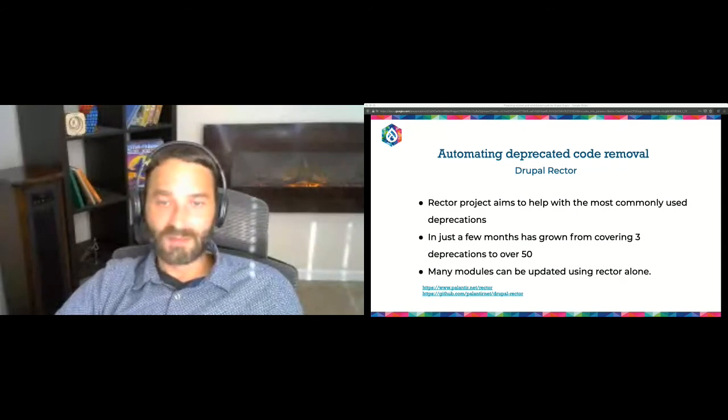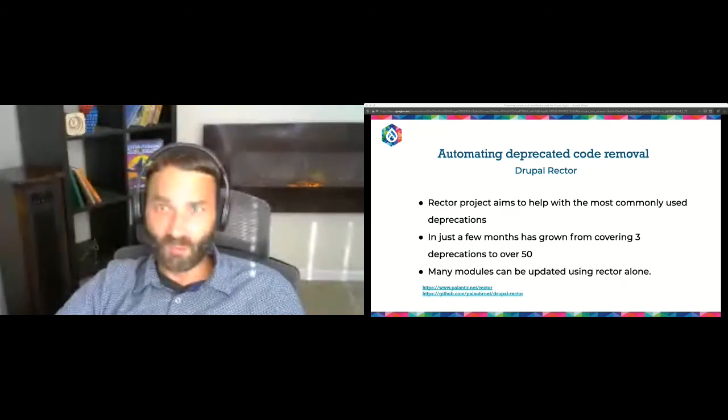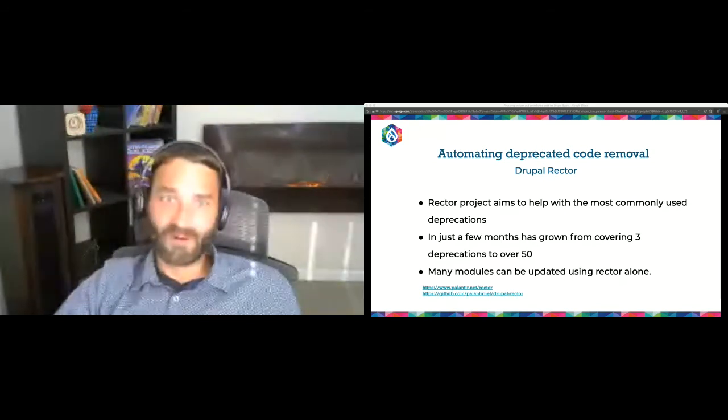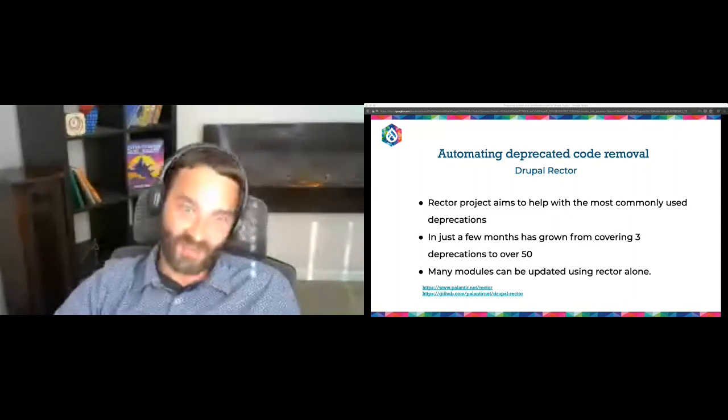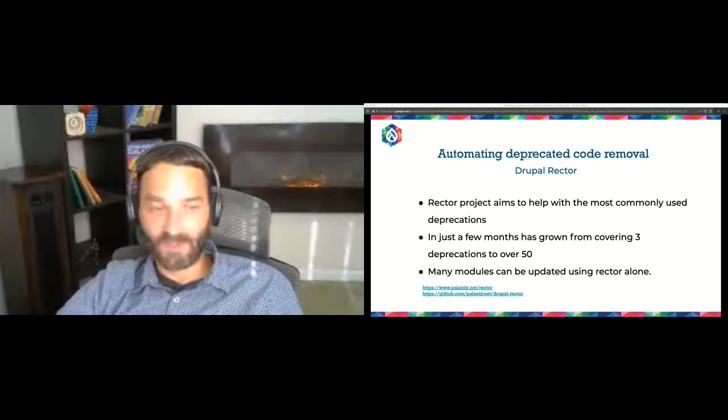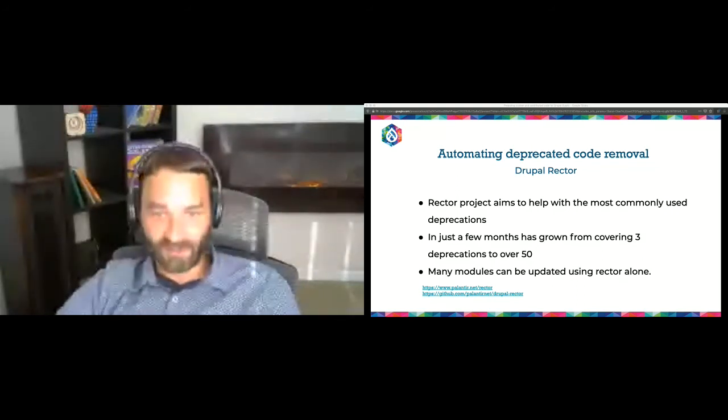And it is an amazing thing, because I watched when this got started back in February or March, and it's just exploded from being able to manage just a couple of the top deprecations. There's currently 52 deprecations that this can automatically fix in both custom and contributed code. It works by taking your module's code, converting it into this thing called an abstract syntax tree, and then it applies these pre-programmed transformations, and then it converts that tree back into actual PHP code, and it ends up updating all of these deprecated calls for you.